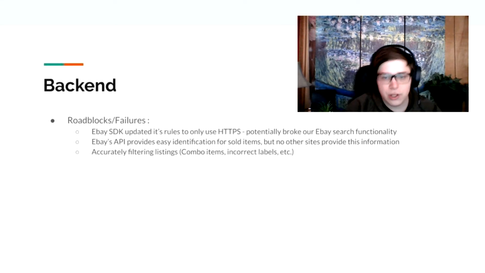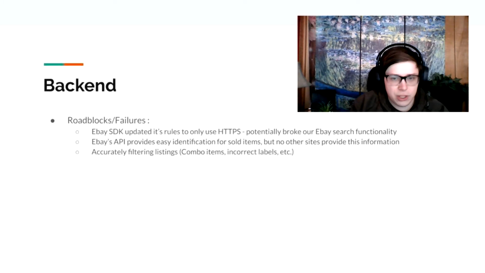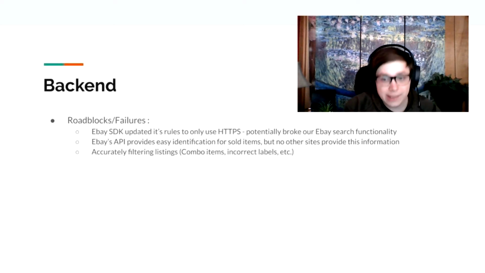Another thing I touched on earlier was that there is no way to determine if a listing is sold on Craigslist or Facebook. So we may run into a few issues in this because just because a listing isn't there anymore doesn't mean it actually sold. And for tracking the historical price, what we really want to focus on is the listings that actually sell.